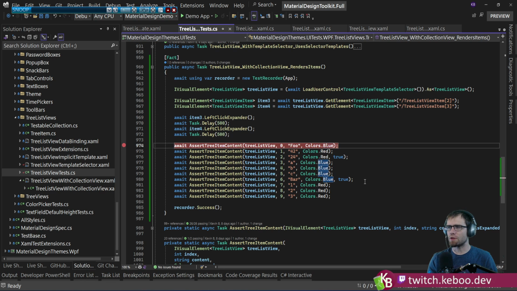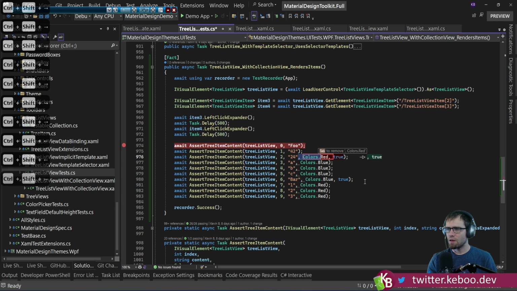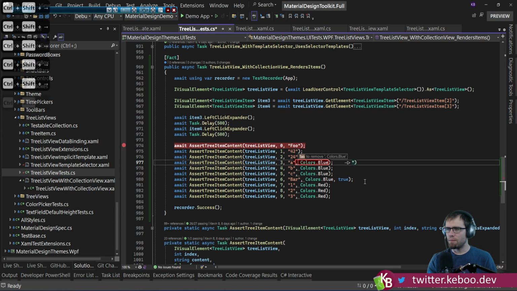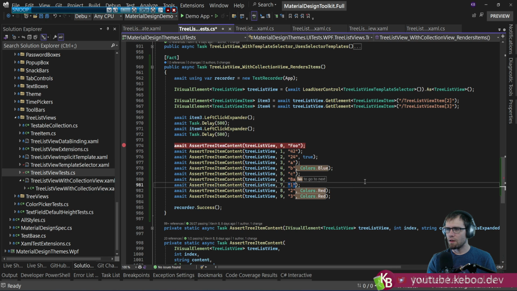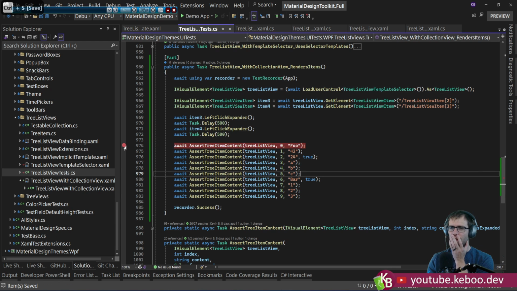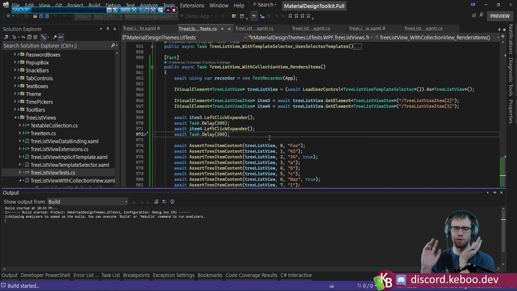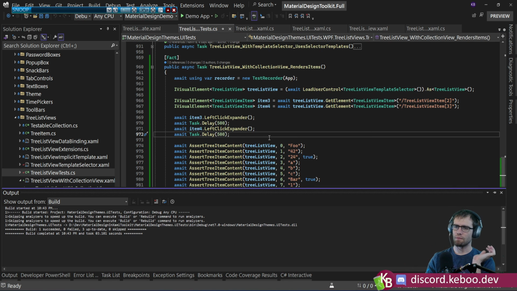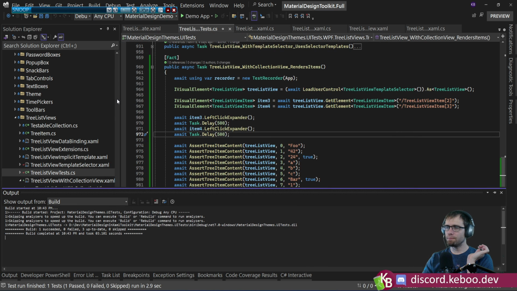Assert content. We're just going to do. We're going to get rid of the colors. Because, nope. There we go. Okay. So if I run this test blindly without doing anything, this test should go green. Okay.